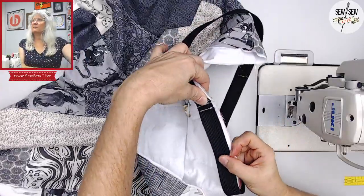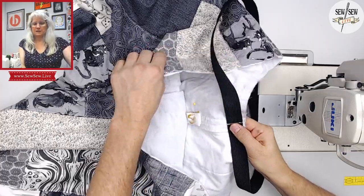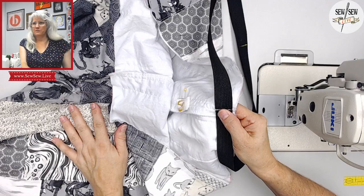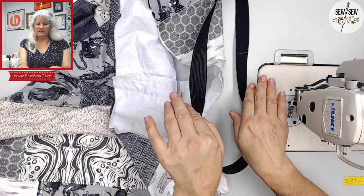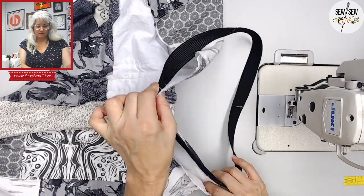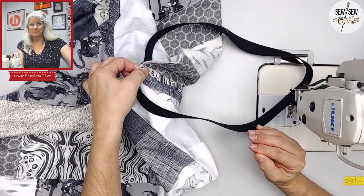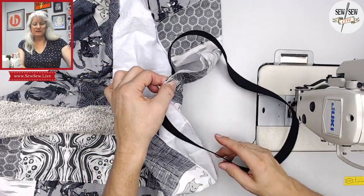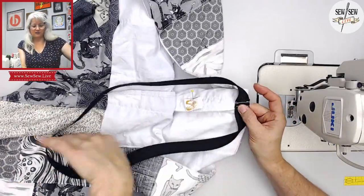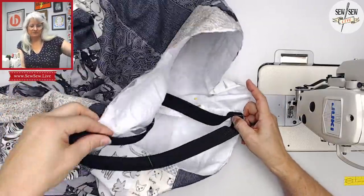okay, does anyone know what's wrong with this? I'm going to give you a second, because this is a really important thing. So the way I'm holding this has the elastic right there, and what'll happen is if you do that and you start serging and you're going around, you're going to get yourself into a point where you have to stop, get off of the fabric and start again. You need this elastic to be all over here to the left, okay? So make sure that it's inside the pant here.